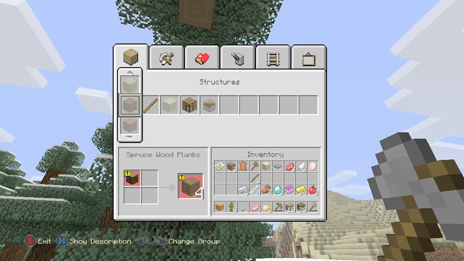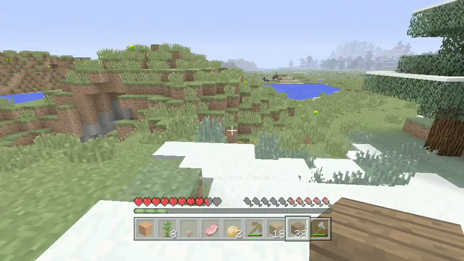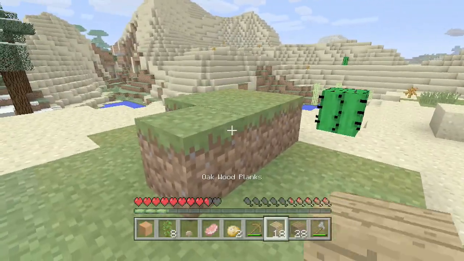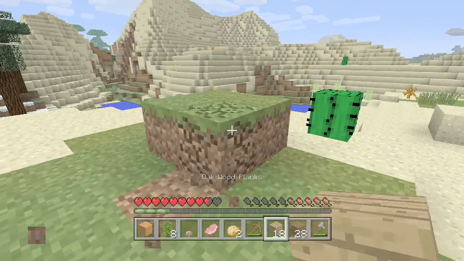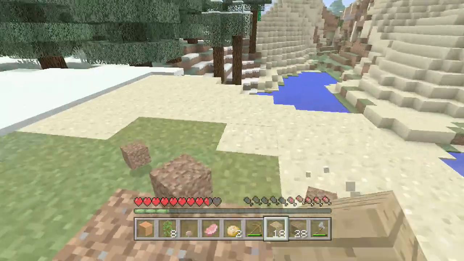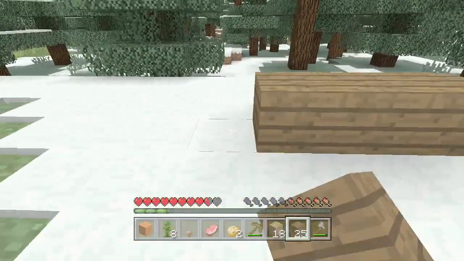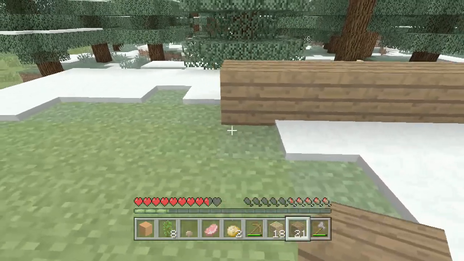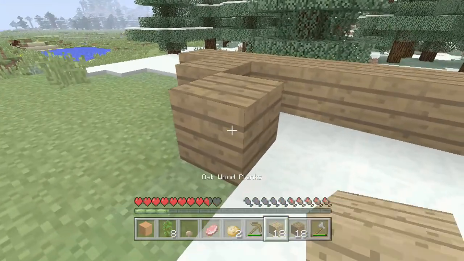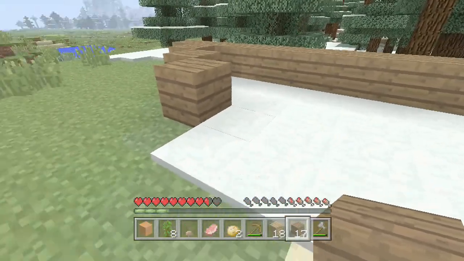Alright, so we're going to make it out of spruce wood, just so it looks cool. It has to be a triangular house. So it should be a pretty small house, I think. I honestly think it should be pretty small. It doesn't have to be that big, so... Dang it. Alright. This is actually going to be harder than I thought, because this is too small.